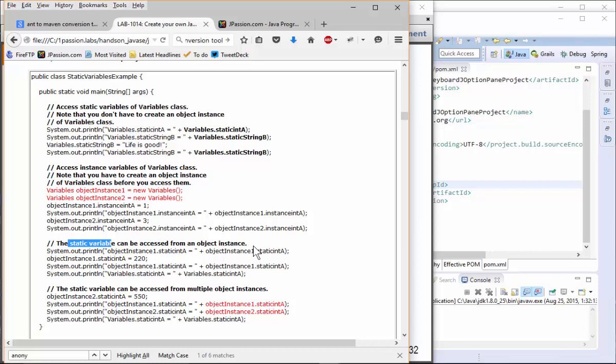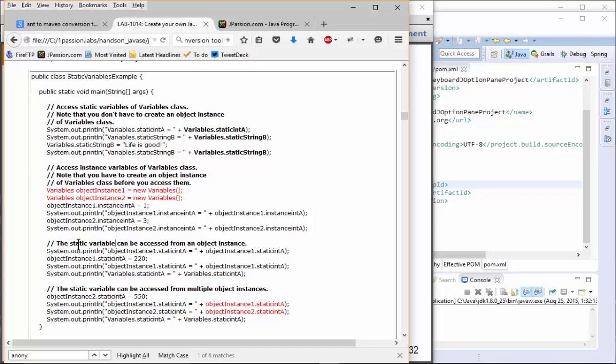Yesterday, when we tried to access the instance method from a static method, you cannot access the instance method from a static method.